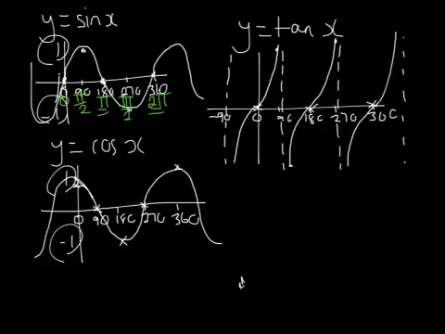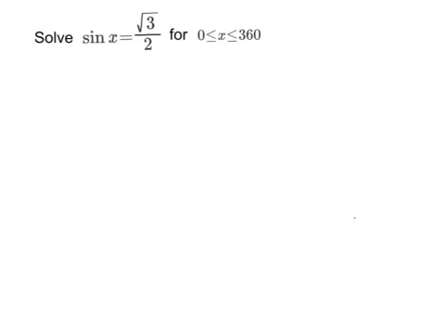Coming back to the tan graph, by the way, do you guys notice that there are no limits? All right, the tan graph is limitless. It doesn't go between 1 and -1. There are no limits. Okay, we're going to put those graphs into practice so that we can solve what are called simple trig equations. So we're going to solve sine x equals √3/2. We're going to find a value for x that lies between, this is called our range, lies between 0 and 360.